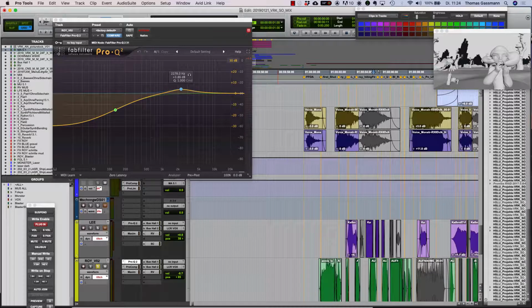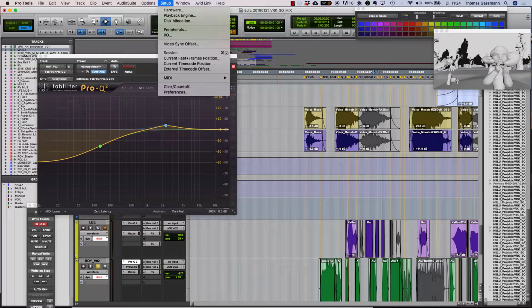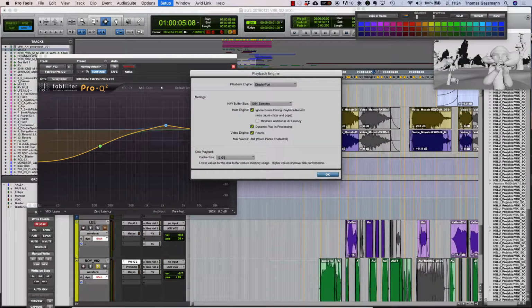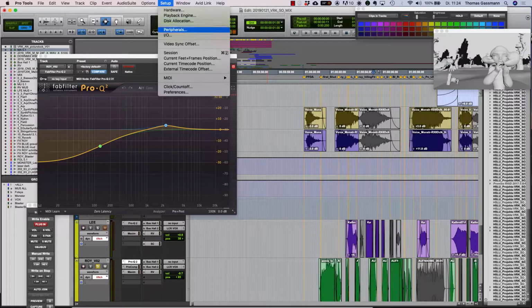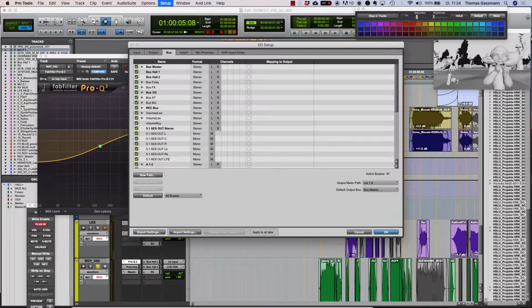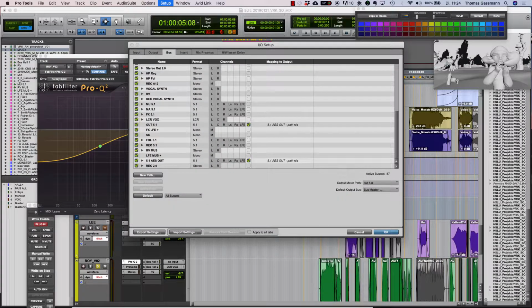In order to hear it, I first have to go into the playback engine, of course. It's a display port because it comes from the Firewire out. Then I go to my I/O and I'm gonna look for my 5.1 out, which is in italics.